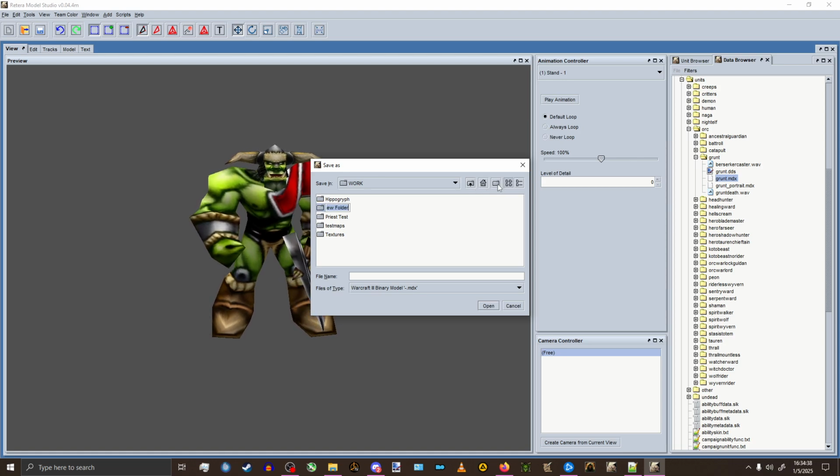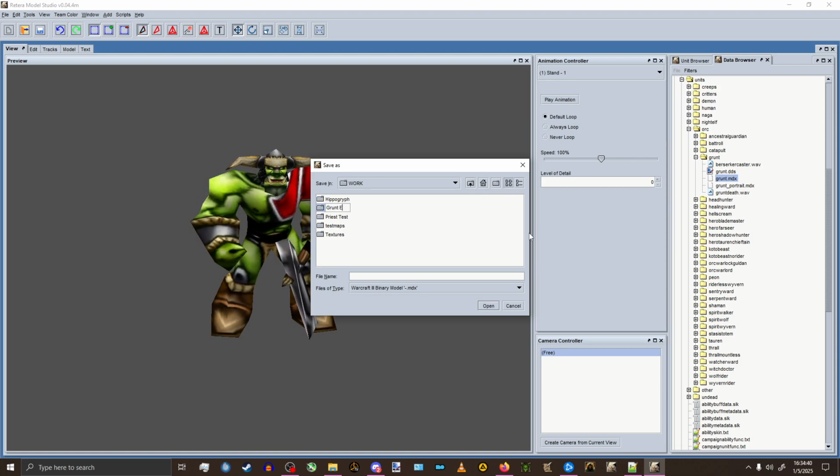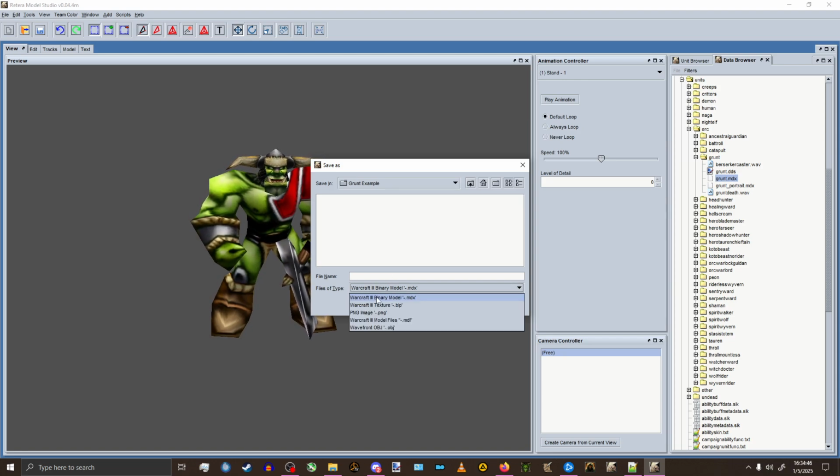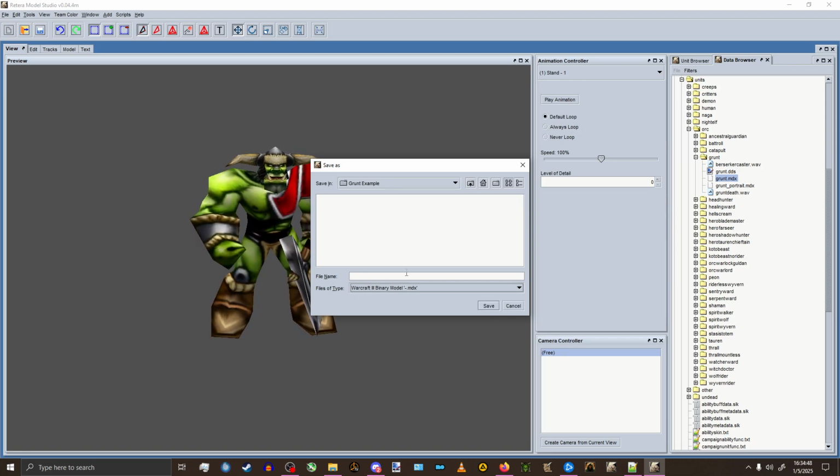I'm going to create a new folder, Grunt example. And for our file name, we're going to make sure that this is an MDX file because that's what we're saving. And we're going to call him grunt custom.mdx. Don't forget to type the file extension. A lot of programs will autofill that, but this one does not autofill it in all contexts.